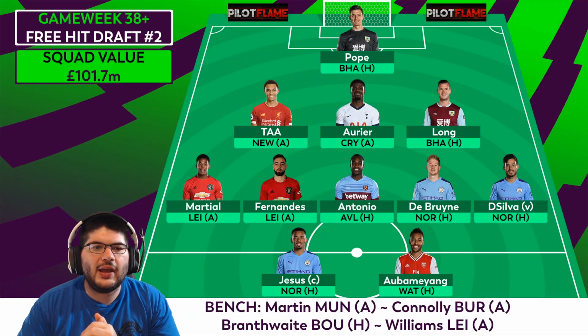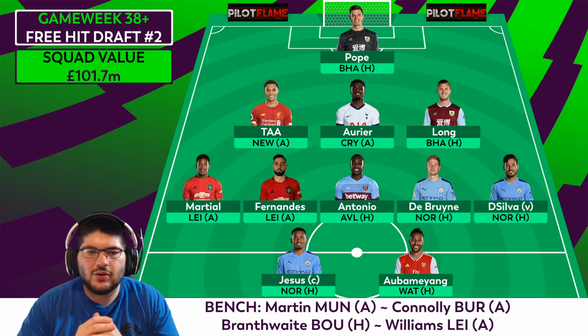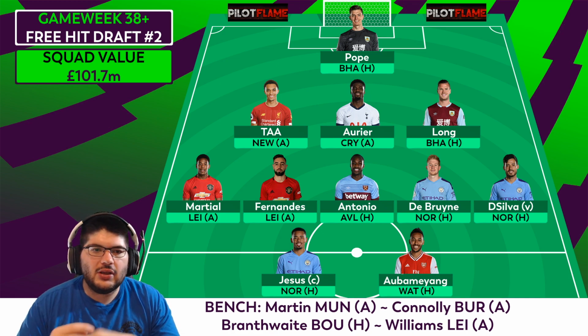In the next draft we have the same back four with the same three defenders and goalkeeper. We've kept in Kevin De Bruyne as well as David Silva, but we've changed up the midfield and the forwards slightly. I've gone with Jesus as the captain in that. I've removed Mars and put him in up front. You can go with a kind of different formation here. This also opens up opportunities to go 3-4-3.